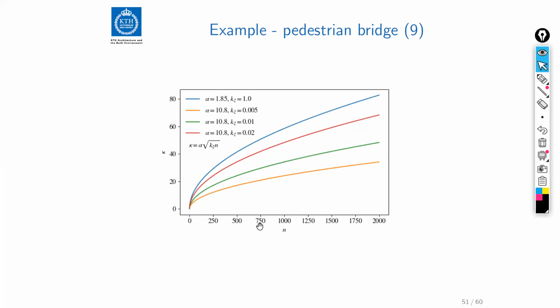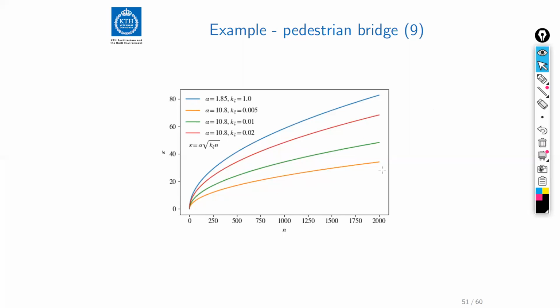And it's very interesting to see if you extend this function to a wider range of pedestrians, that is also to larger bridges, if we assume that one person consumes about 1 square meter of space. Then 2,000 persons would mean that we have a bridge that is 10 meters wide and 200 meters long to fit all those people in there.